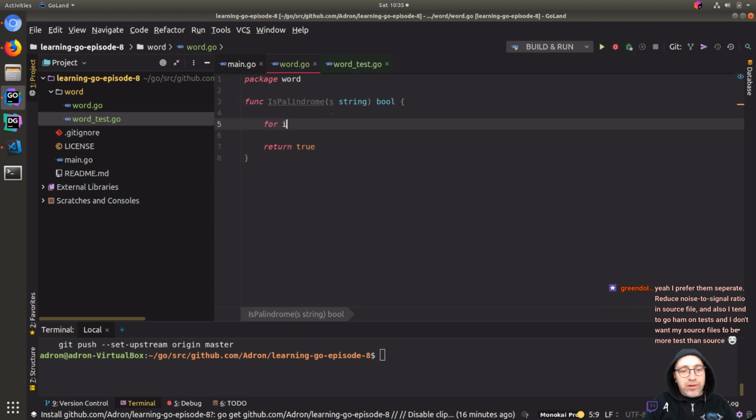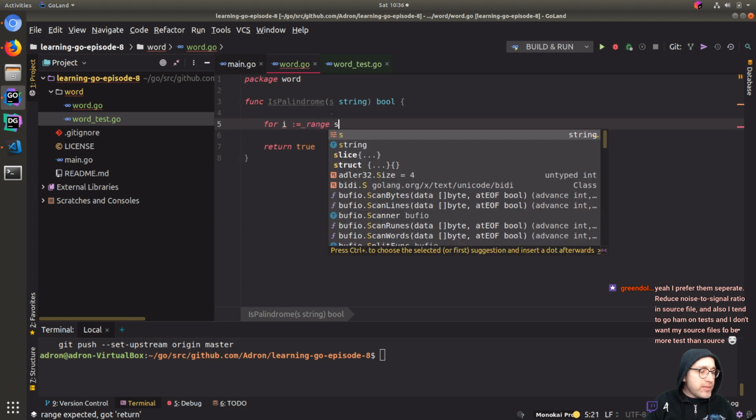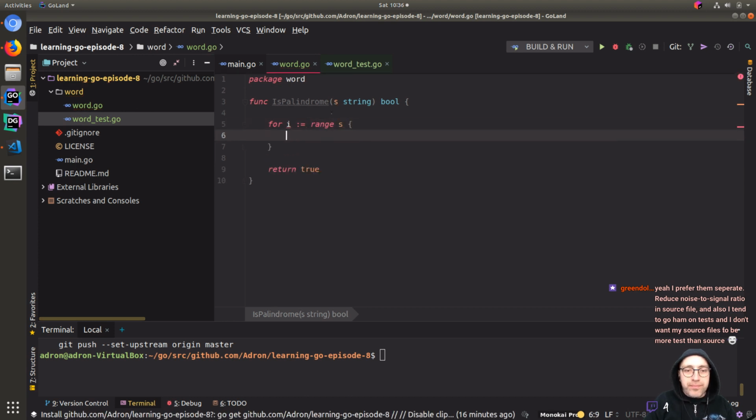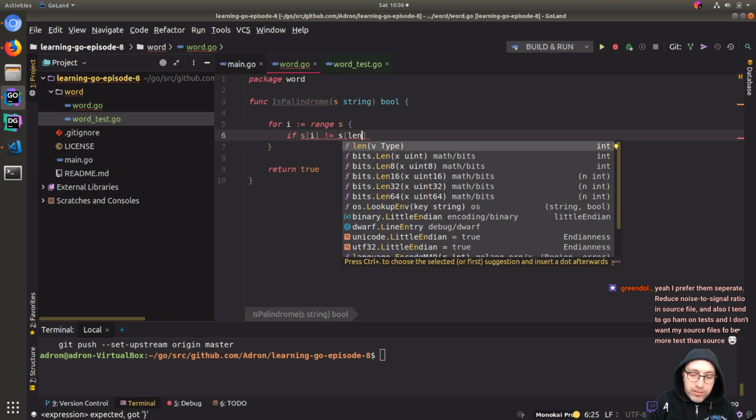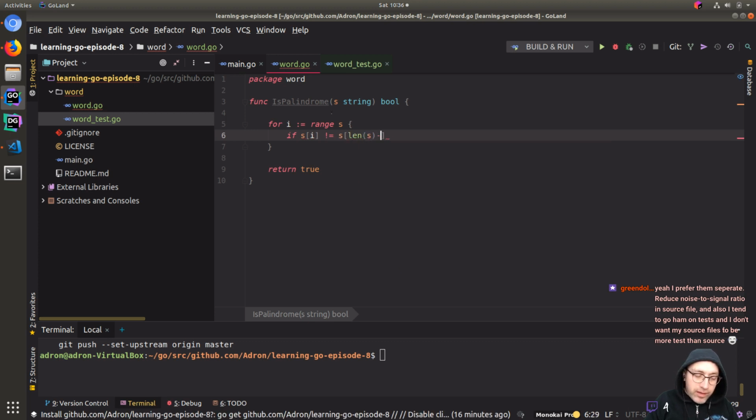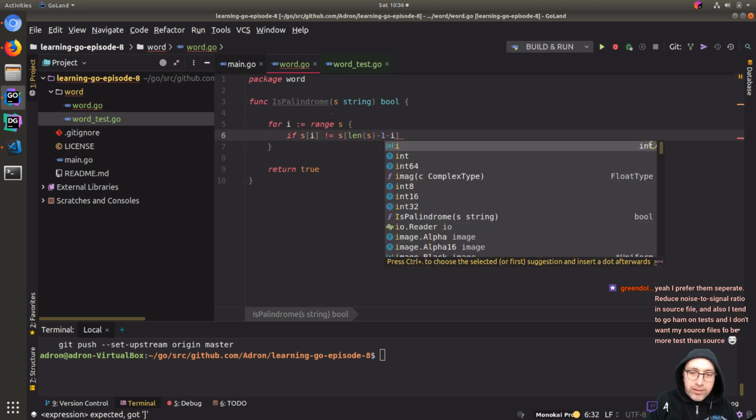Alright, so for i := range s, we're going to say if s[i] is not equal to s[len(s)-1-i], minus 1 minus i, reading stuff weird.